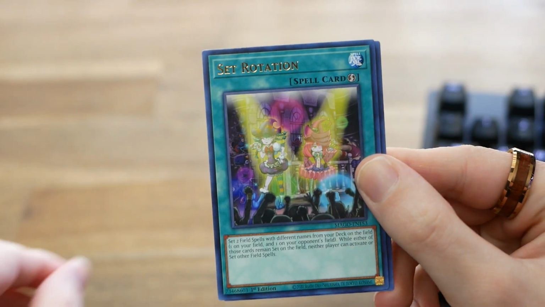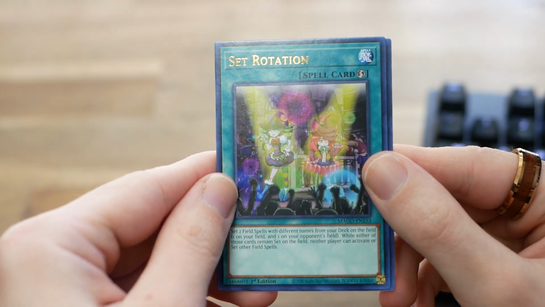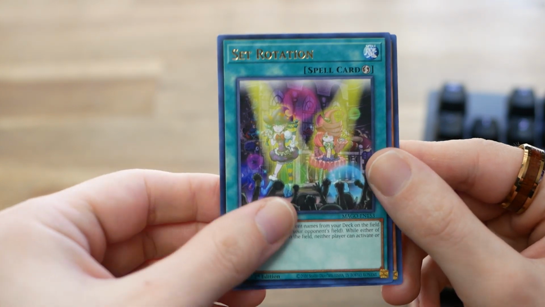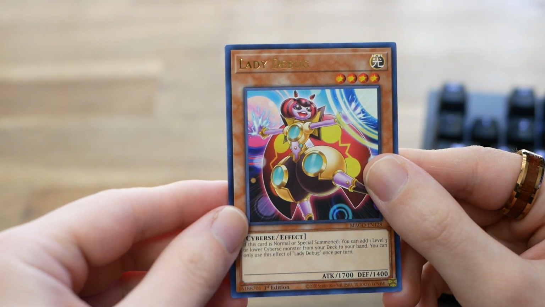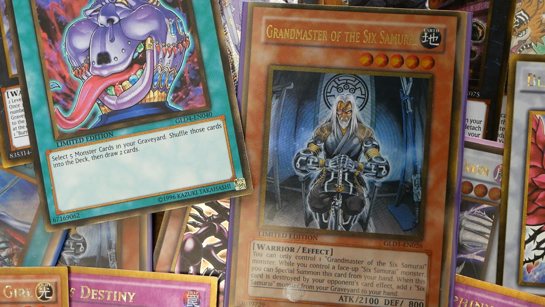That said, we are now going to a set rotation, a card I feel like I frequently want for decks, but I can never find, so definitely nice to have the reprint, and then Lady Debug. So I think it's pretty evident that a lot of the cards in here do support those in Phantom Rage, and it's also worth noting that Shared Ride and Beatrice were both previously gold rares, so they're not afraid to double up on their printing, and I do want to do some comparing and contrasting with the older gold rares.